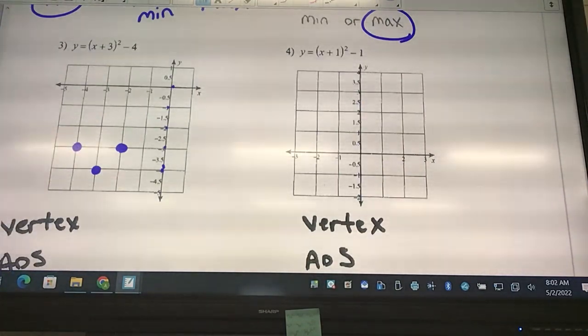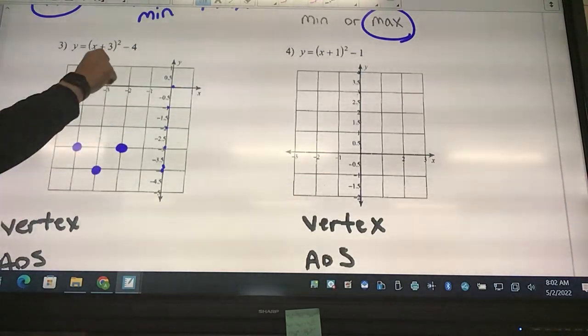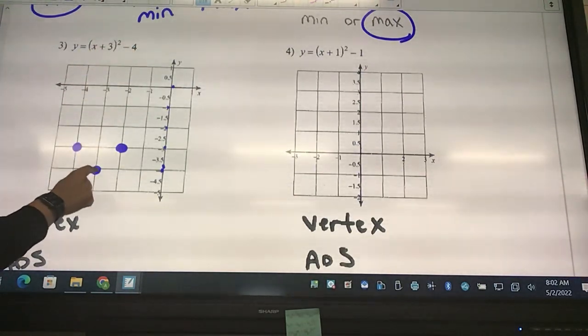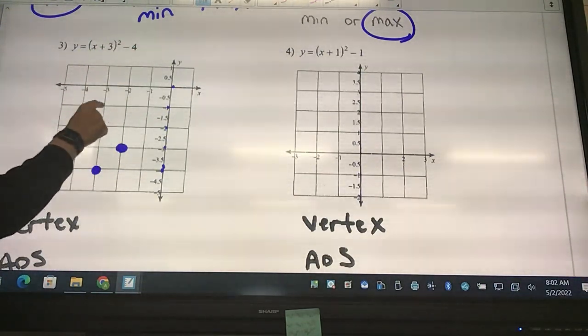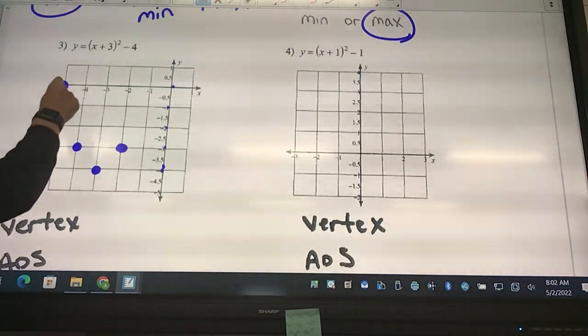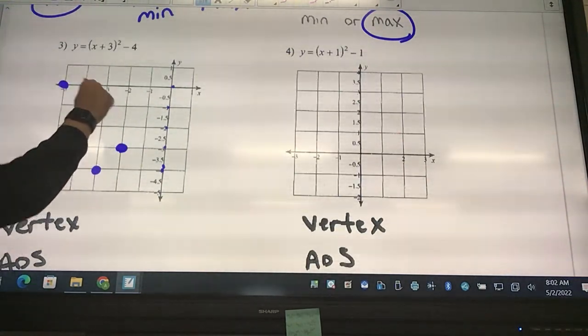And what about the second set? How many do you go up? Up 4 over 2 from the vertex. Do not do this. Look up here. Do not count from this one up 4 over 2. That's not going to work. Okay, you got to count from this one. Up 4, 1, 2, 3, 4 over 2. 3, 4 over 2.